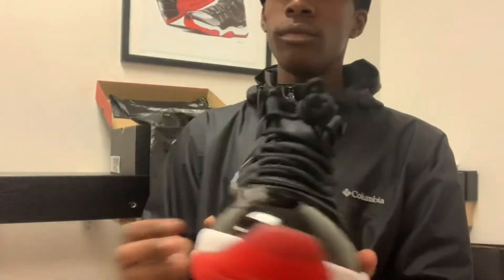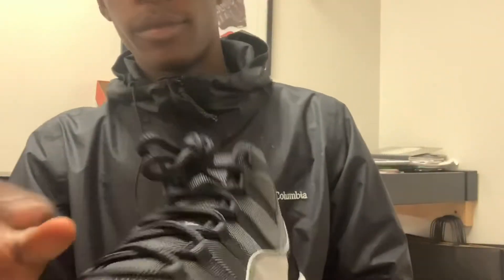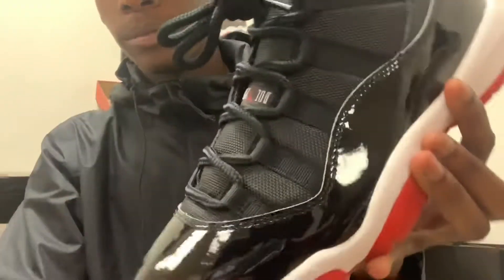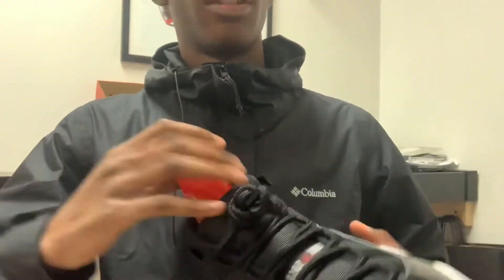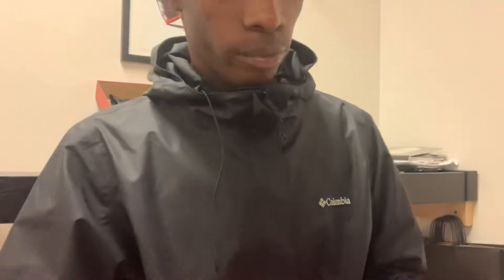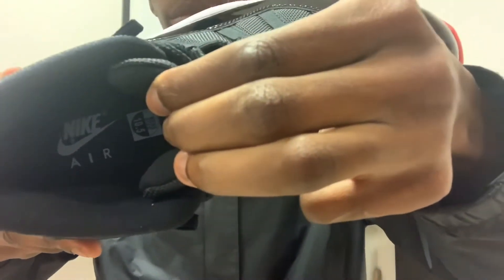All my carbon fiber lovers. Got your Jumpman done in red. Then your straps — this Jordan strap should always be on the third one. One, two, three — should always be across the third. On the inside, you do have this red plastic shoe tree with the Jordan logo on it, and Nike Air branding done on the inside.